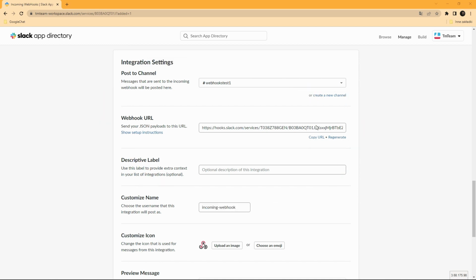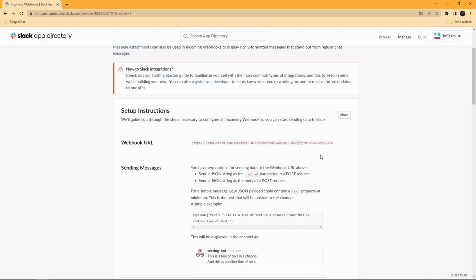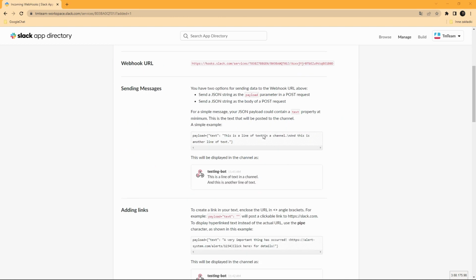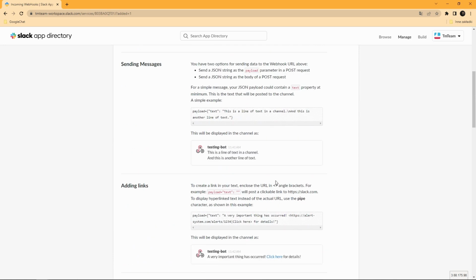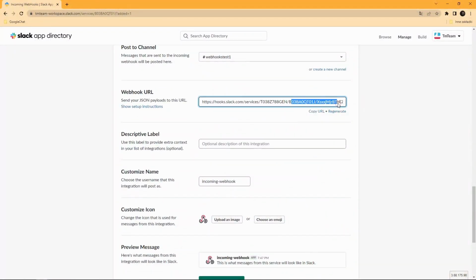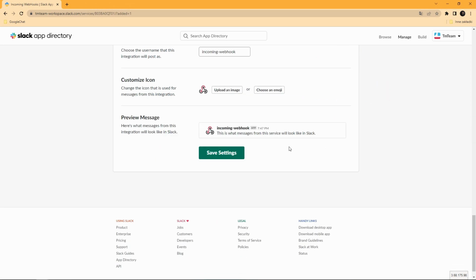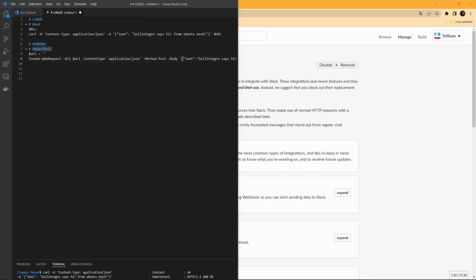So we can copy this. Please bear in mind that there is also another URL here, but it's a different one. Copy the one from the end. And now it's time to save settings and go to the code and do our snippet test.